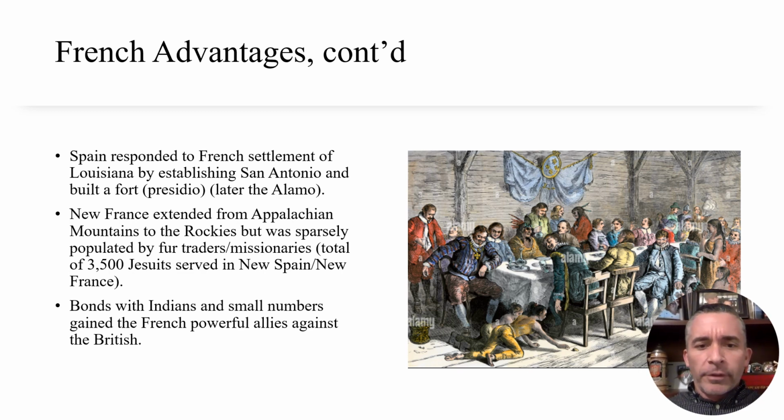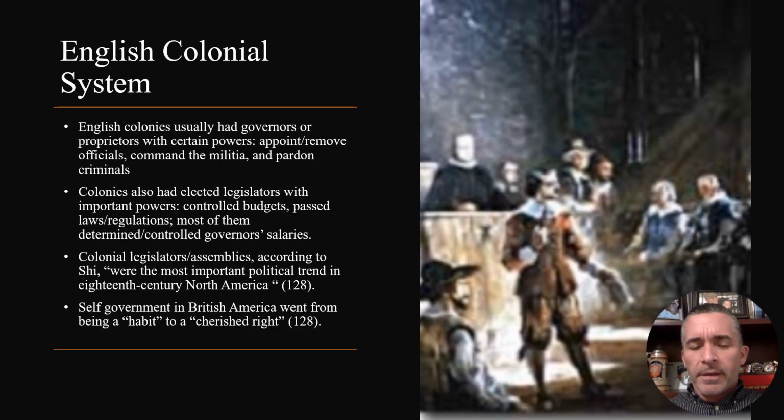But New France was huge, but the settlers there didn't have a strong hold on the area. But the important advantages that they had were strong alliances with the Native Americans and control of the waterways. The English, on the other hand, as we already discussed, had more compact colonies. They didn't mix with the Native Americans as much. They brought their families over. The early colonists intended to stay, and their colonies were somewhat politically autonomous.